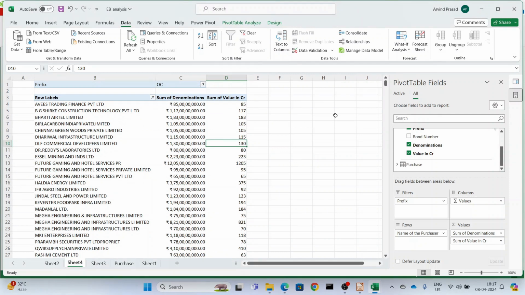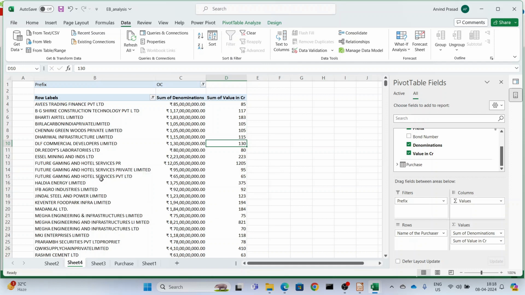Now that gives us a very interesting list to read. It's Avis Trading, 85 crore. BG Shirke Construction and Technology, 117 crore. Interestingly, Bharti Airtel Limited, 183 crore. Birla Carbon Private Limited, 105 crore. The highest donor, if you go to see, is Future Gaming and Hotel Services Private, 1,205 crore.